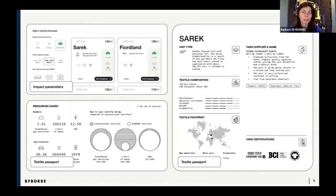So we make sure that everyone, based on the textiles package that they choose, can see what the impact is. And this data is not easy to understand if you just get fed this textile passport. So they need some context. But for us, that's a conversation starter. Yeah, exactly. And as this shows, with the calculations that you made for your products, you're also able to give that accurate overview, along with transparency of what is happening in the products that you're producing, and show that also to the customers of your textiles. So that's really cool to see as well.